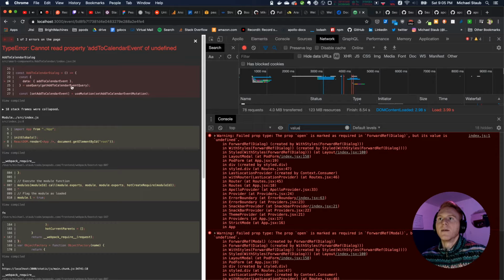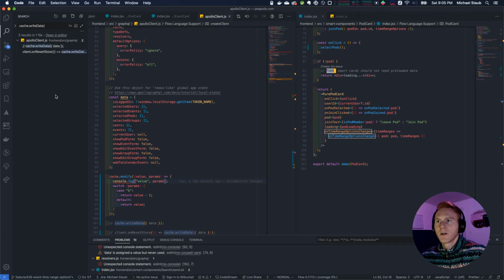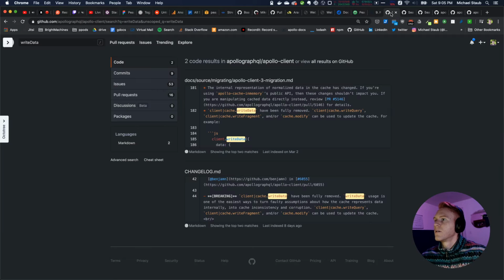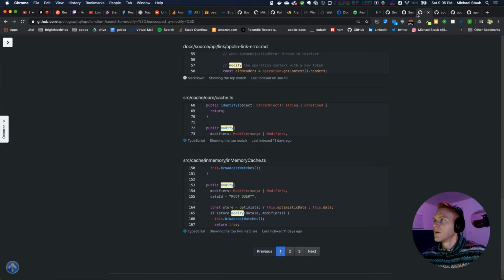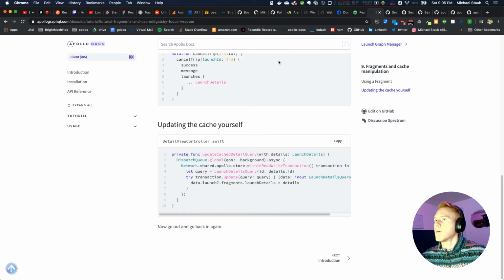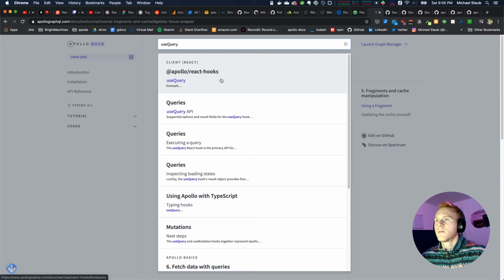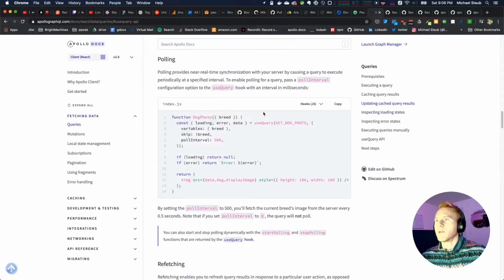Oh man. They really changed the useQuery hook? Oh my god. Okay, forget this. That's a huge refactor then. That can't be true. Why would they change it this late in the game? Holy shit. Let's see the API here. Here's an example. No, they didn't.